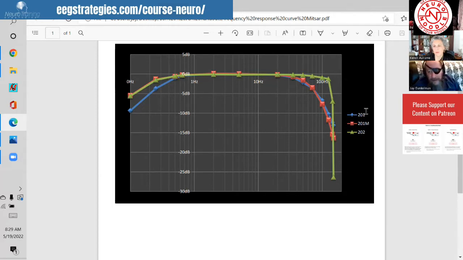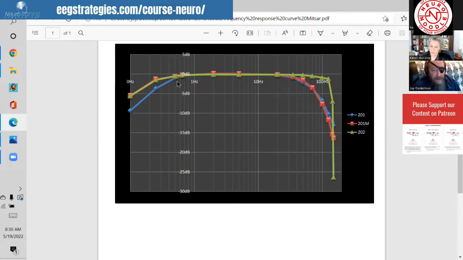And there's actually 3 amplifiers listed here, 201. And I actually have one of the old 201s. It's got Russian writing on the front panel. I don't think anybody else in the US actually has one of these. It was an older style that had a single amp chip that they multiplexed through. So if you remontage, there was a certain amount of error. Everybody calls their 201M the 201. So the blue curve doesn't exist anywhere unless you have an antique device like I might have.